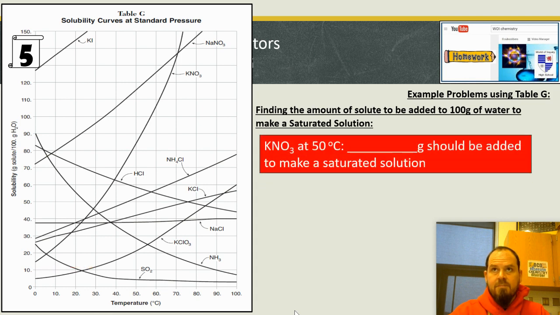There's always going to be a plus or minus here, but you got to know that if it's on the line, it's exactly the number. And if it's not on the line, you have to make adjustments. You have to guess accurately, right? Because you're using the chart to figure out those numbers. 50 degrees, KNO3. So highlight KNO3, 50 degrees. Here we go. It's about 85, 86. That one's really close to 85. It's almost right in the middle.